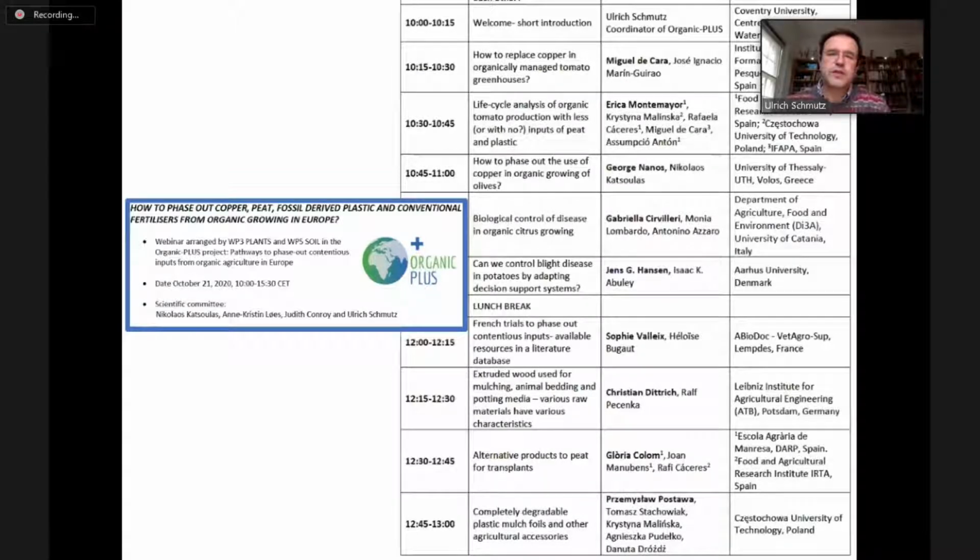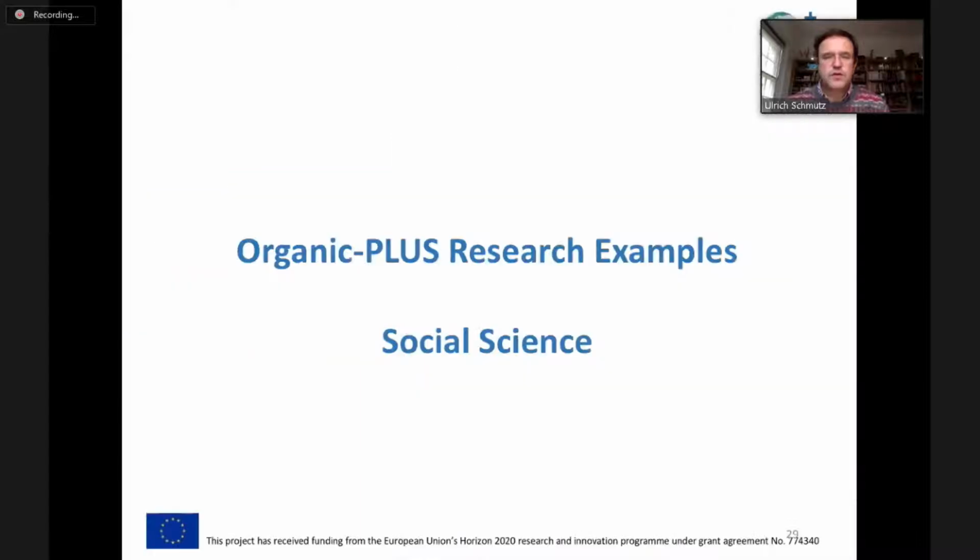We can go there quite well. And there's one other presentation on the big issue with the potatoes. And there we think together with decision support systems, which is quite computerized, you can say a big data thing where you can better predict things, we can actually probably go further below the 4 kilos. Within the next 10 years, we can most likely be at 2 kilos of copper, and then obviously with the aim to phase it out completely.